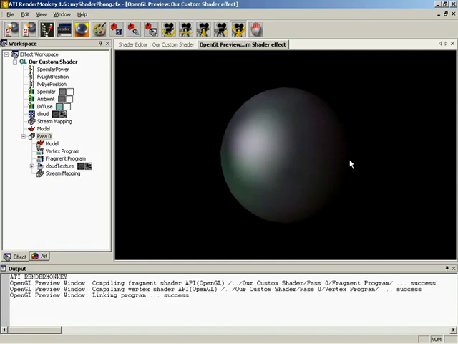So what we're going to do in this video is show you how we can use a normal map to make our object appear as if it has a lot more detail on it, detail that's not there. And then in the next video, we're going to show you how to get this information into our own custom application so that we can say, hey, we have a bump mapped object.